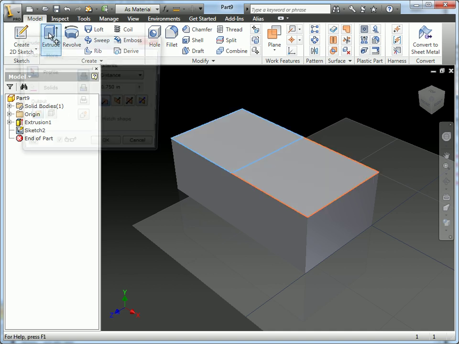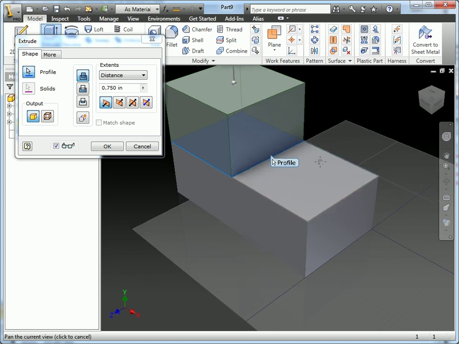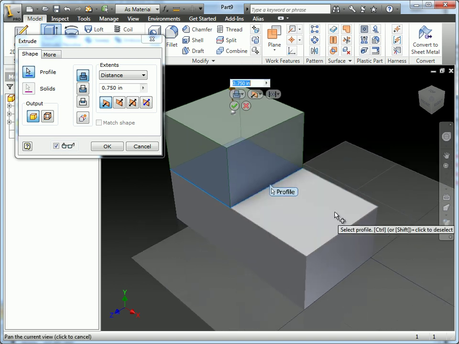And you'll see here when I hit the extrude command, I have one profile here, which is the rectangle I drew, and then I have another profile which is the leftover space that was on that plane that I was sketching on. So if I select that profile in the extrude command, you can see that I'm starting to use those 2D shapes to build a more complex part.